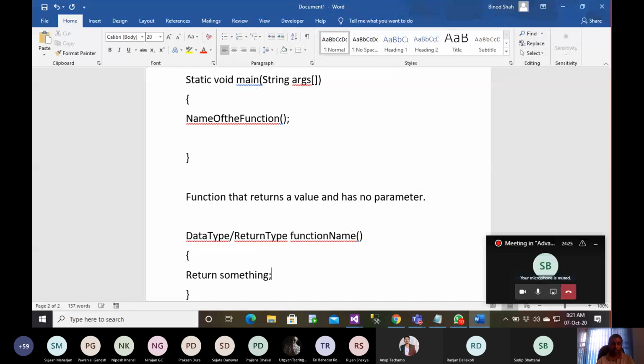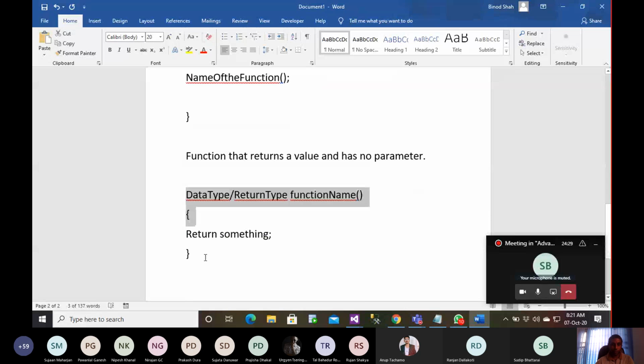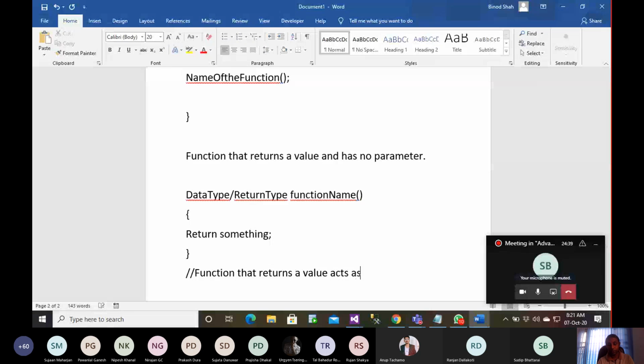This has to return something, and this function acts as a variable. The function that returns a value, you have to note it down, acts as a variable holding the value for which it returns.